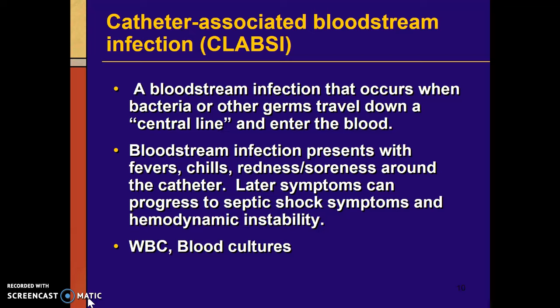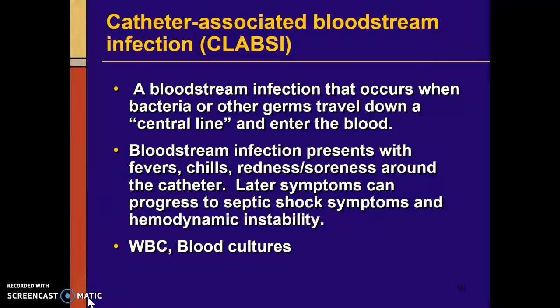The first one I'm going to mention is catheter-associated bloodstream infections, and even though the acronym says CLABSI, a lot of times this in the beginning used to be referred to as central line associated bloodstream infections, thus the term CLABSI. But it refers to a bloodstream infection that occurs when bacteria or other germs travel down a central line of some sort and enter into the bloodstream.